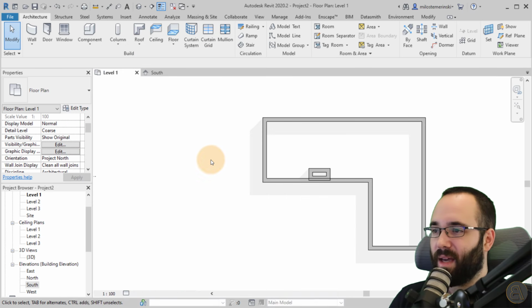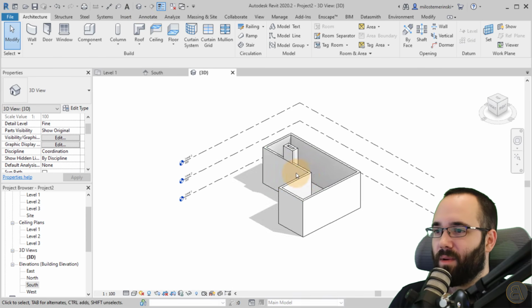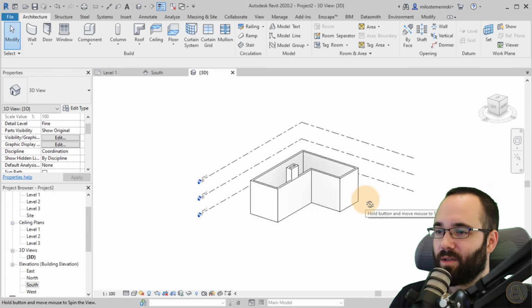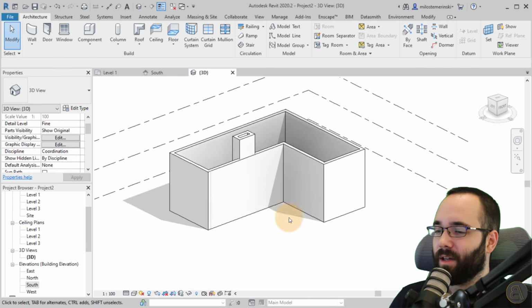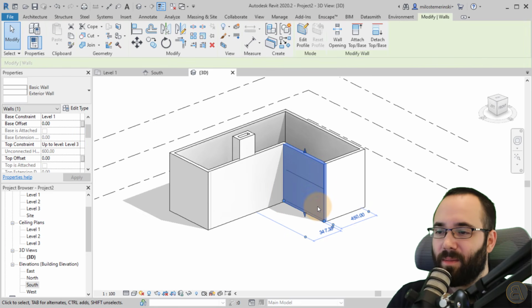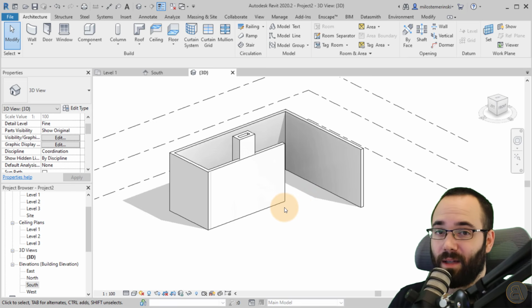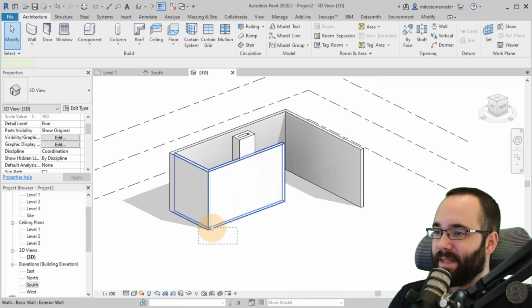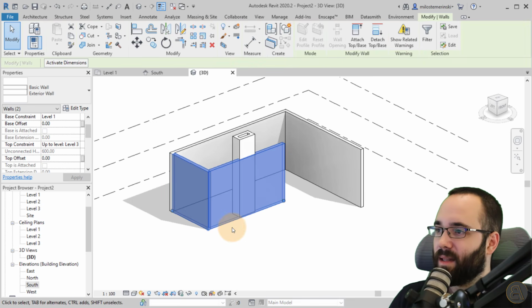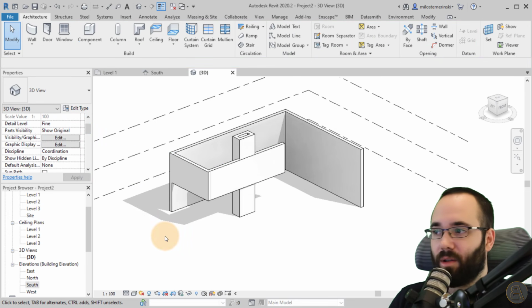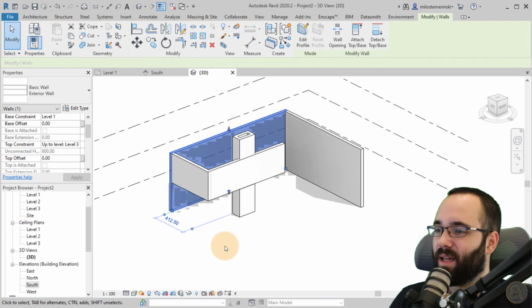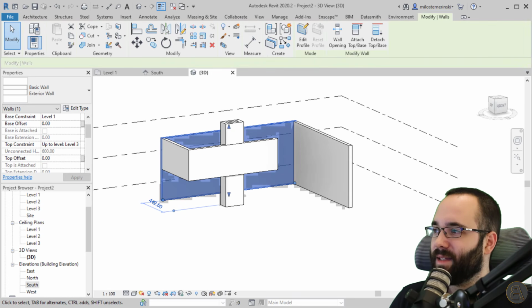Okay, so once we have that, let's open up the 3D view. It's always good to see what's going on. There we go, looks fairly good. Now this wall, I'm going to be getting rid of that, and this one as well, because I'm going to be replacing it with a curtain wall later on. For now, also, let's select these walls, and let's make sure that they start, okay, base constraint, that they start at level 2.